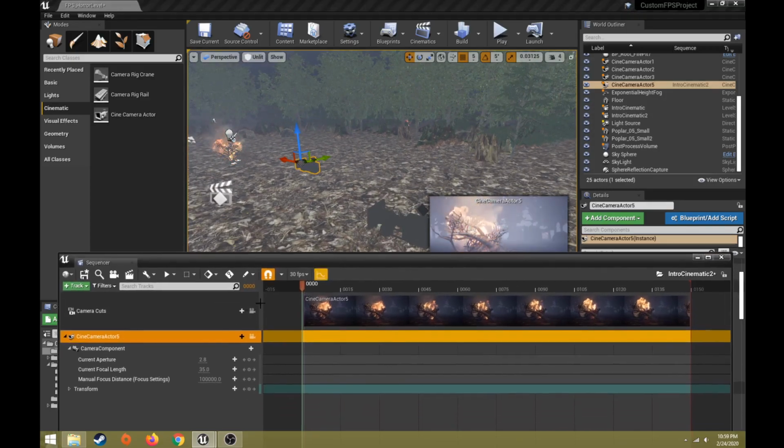So to create motion for this, we're going to use transform. We can animate anything else that the camera has, such as aperture, depth of field, focal distance, whatever else you might want to add. I'm just going to animate the transform just as a basic demo. So maybe we want to add a fade out of black, maybe half a second of fade out of black. We'll just start there. So I'm not going to start this camera motion until half a second in, and I'm going to click the transform key button. That's a little circular button right here. If I click that, a red key circle will become visible on that frame. To change the frame, you just click in the top area up here and drag that left and right.